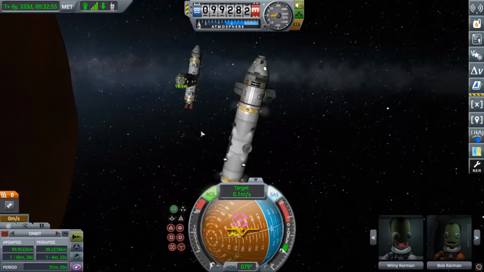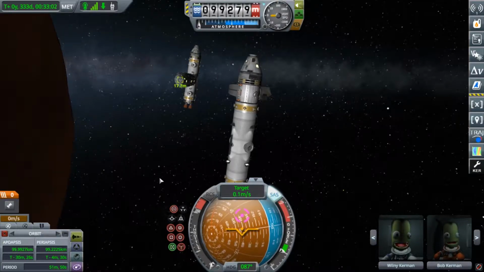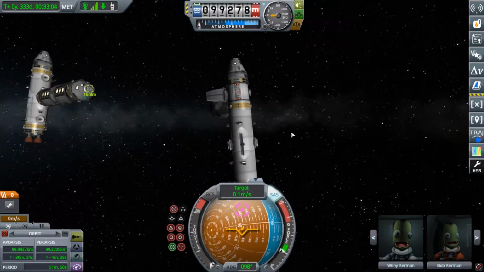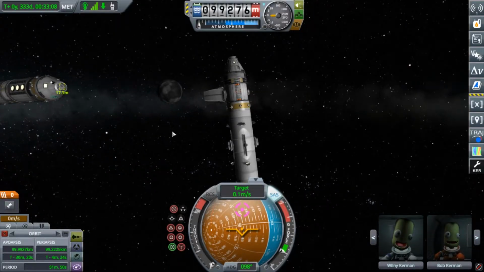Okay. Kill our relative velocity. Turn off that. Set as target. Oh, it's still doing it. It's still not pointing this on that. That is really weird, and I wonder why that is.